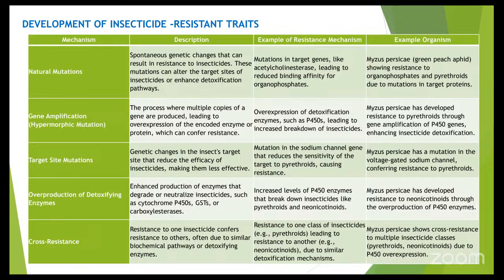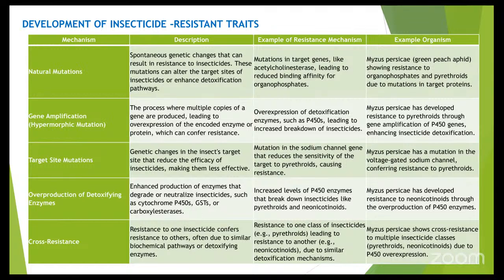Insecticide resistant genes have an altered function. Example, an altered juvenile hormone receptor that produces methoprene resistance in fruit flies, or the alteration of glutathione transferase to catalyze glutathione dependent dehydrochlorination of DDT in house flies. So in fruit flies you see JH receptors, and in house flies you see DDT glutathione dependent dehydrochlorination. So a particular species has resistance towards particular compounds, and it is dependent on natural mutations.